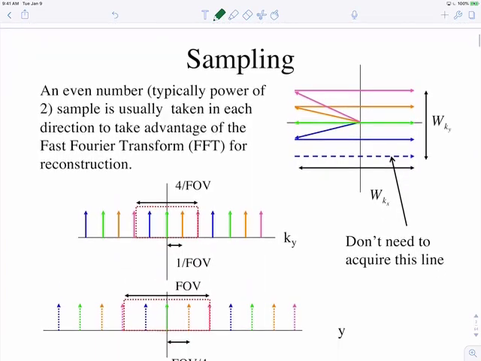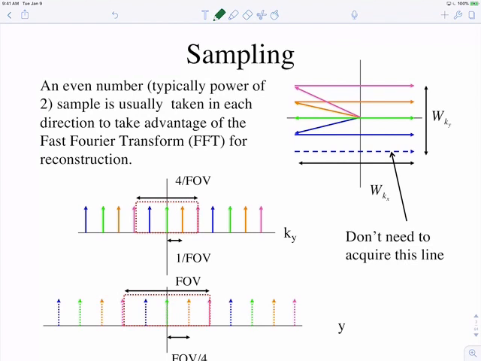So I'm just going to spend the next few minutes talking about some of these optional topics, but it's one of these things where if you do MR, you're like, well, why is that done that way? So this is more especially for those of you who are going to do more MR, these might answer some questions for you as you're going through your career. So typically when we're looking at the matrix size, there'll be things like 256 by 256, or maybe 128 by 192. And it's typically always an even number, okay?